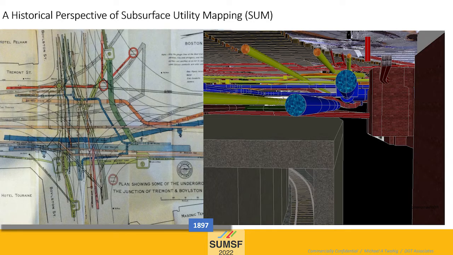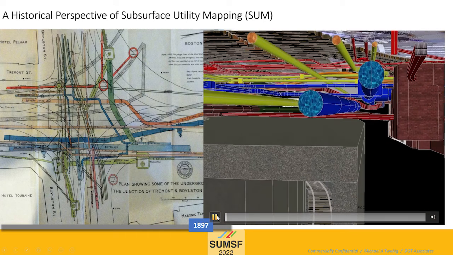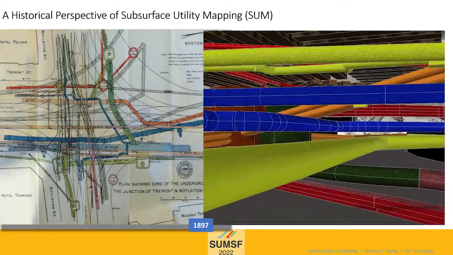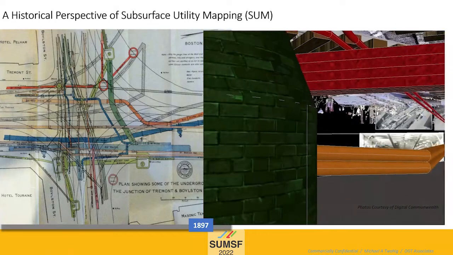But of course, a part of that information is not just about mapping underground infrastructure, but it's about underground damage prevention. Again, in Boston area, in our local area, we find one of the first documented underground damage. This was a contractor who damaged a gas line in 1897. And just to give you an idea, we actually modeled and scanned the above ground for this area. And you can see that the below ground infrastructure was very dense even in the 1800s.